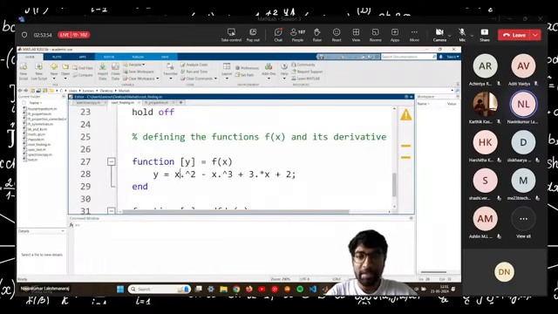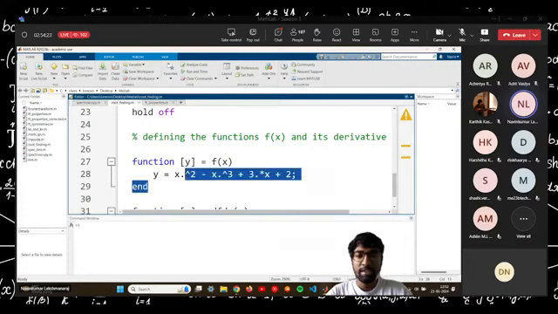And you might also be seeing this dot being present here. So what this dot does is something known as broadcasting. So say you put the value of x as 1, it will actually square 1 minus 1 plus 3 plus 2 and do all that. But even if you pass in an array instead of a single number into x, what the broadcasting operator will do is pass on this operation to every element inside the array. So let's say you have an array 1, 2. What this broadcasting operator will do is apply the same operation on 1 and 2 as well and give you a new array which contains f of 1, f of 2.